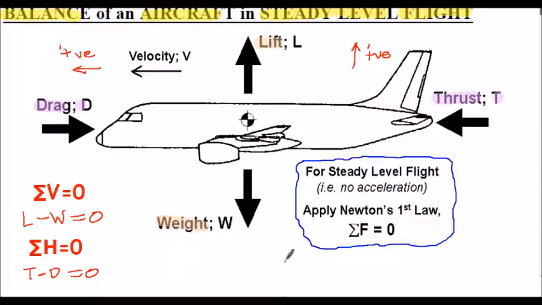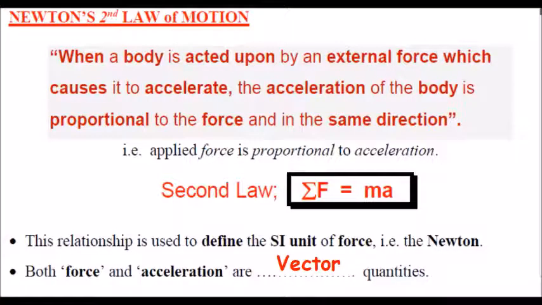Okay, and that's just for reference really. But basically what we're saying there is when we add up all the forces in either direction, the horizontal or the vertical, they must always equal 0. So that's the first law. Let's look at the second law, which is the one we're going to predominantly concentrate on, although we will mention the first law in some cases.